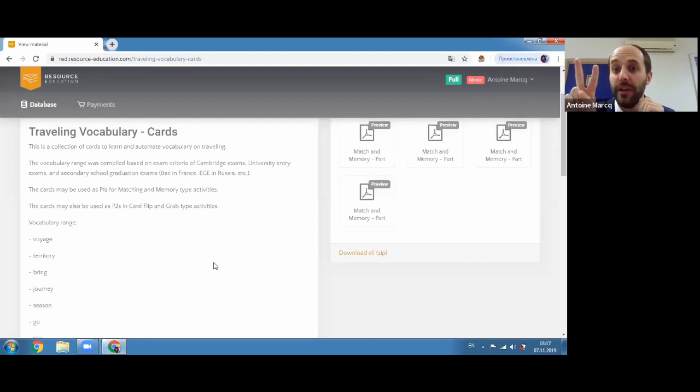Second step, memory. They flip the cards over on the desk so they don't see the picture or the word. And in turn, students pick two randomly. You've shuffled them, of course. Pick two randomly and say the word on the card. If it's a word, they just read it. If it's a picture, they need to remember it. They'll go, oh, voyage. And the second one, it's a book. They don't match. I put them back in the same position.